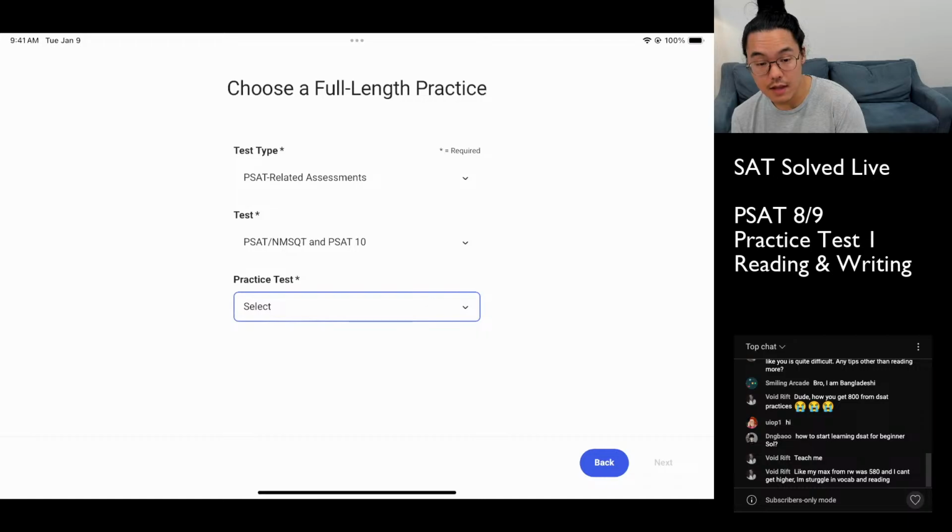The PSAT 10 is capped at 760 because they don't give you 770, 780, 790, and 800 level questions on the PSAT 10. So if you're acing the PSAT 10, then you're already above 760 level, okay? But if you're scoring below 720 or below 760 on the PSATs, then that means you still have extra work to do.